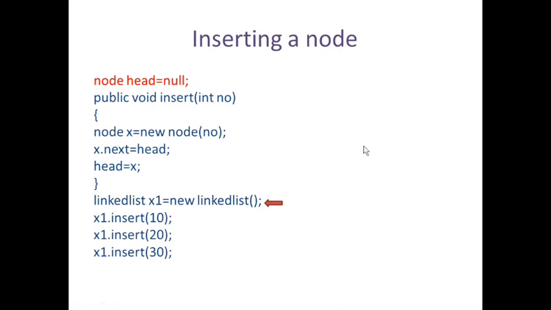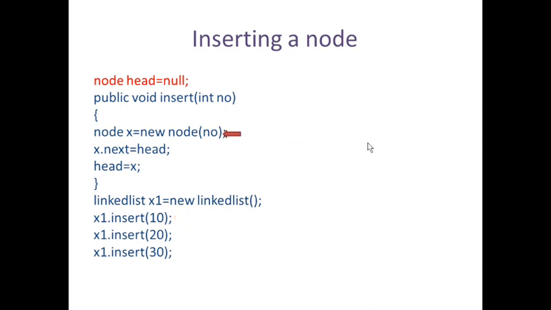Now, when I talk about how to insert a node, you can see here I have written a function called insert, and the class I use to represent it is called the linked list class. Now I'm going to insert three values here, 10, 20 and 30. You can see the visual representation here. As soon as object x1 is created, I call the insert function with the value 10. Immediately the control is transferred to the first line of the function.